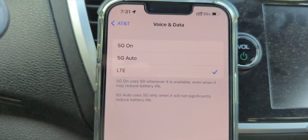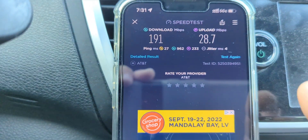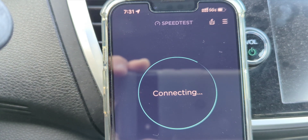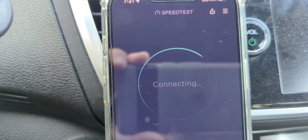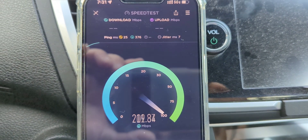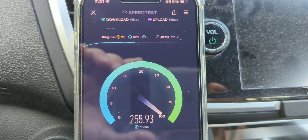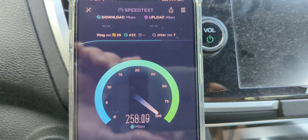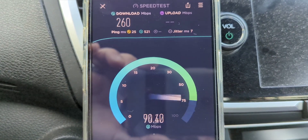Let's go ahead and switch this into LTE. We just switched and we're now in 5GE — for those of you that know, 5GE is just fancy LTE. Let's give it a whirl. Some combination of multi-carrier aggregation, backhaul is probably plenty good here. I'd expect it to be a little bit better than the 5G DSS — and it is. I wonder if they recently did a backhaul upgrade in preparation for a potential n77 upgrade soon.